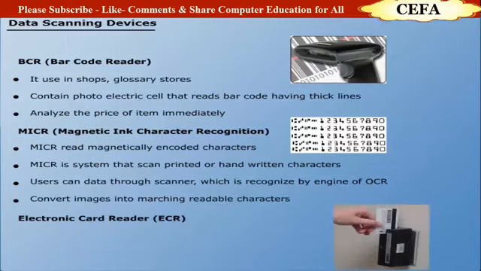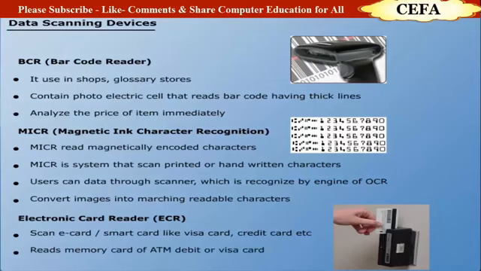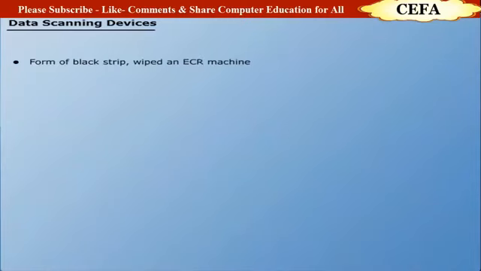Electronic Card Reader, ECR. Electronic card reader is used to scan e-cards, smart cards like Visa card, bank credit cards, etc. An electronic card reader reads the memory card of the ATM or debit card or Visa card, etc. The memory card is in the form of a black strip which is wiped through an electronic card reader machine.